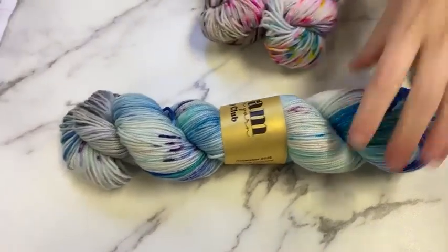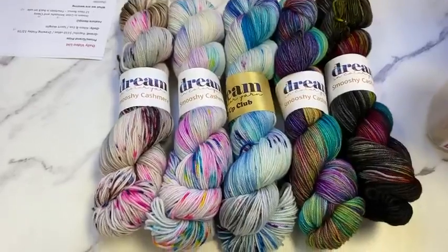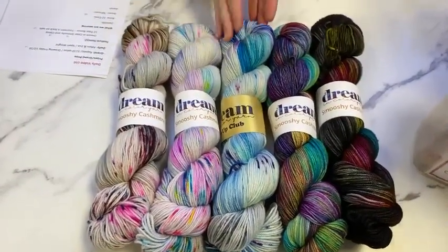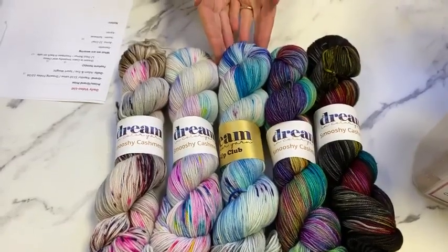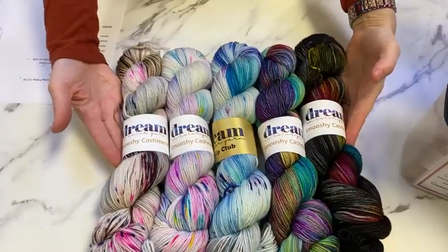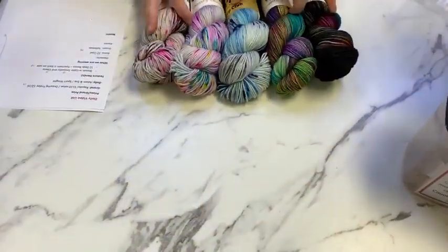I'm like, where does it fit in the lineup? Right, I was thinking that also. Oh, right there. So pretty. Dune Enchanted, December Pop-Up Club 2022, mermaid shoes, and charcoal prismatic. So now I want to show you all how beautiful these are in Classy Cashmere. I get so sad when you take them away. Don't worry, I know. We need room.